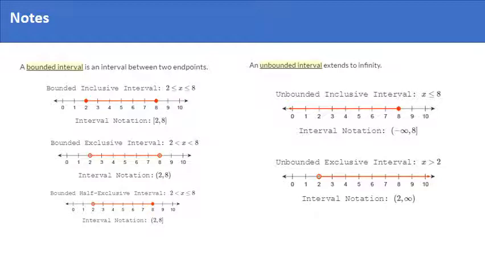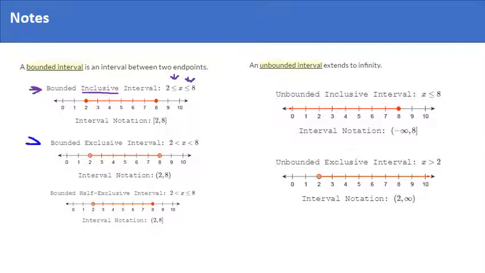Next, we have the bounded intervals and unbounded intervals. So if you have a bounded interval, that means it goes between 2 points. So in this first example, we're looking at from 2 to 8. Now notice that your circles are colored in. If you have a bounded inclusive interval, that means it includes those numbers, it includes those points. So it includes the 2 and it includes the 8. Because you have these equal signs, it includes it in your sign. So you have those colored in circles, solid circles.